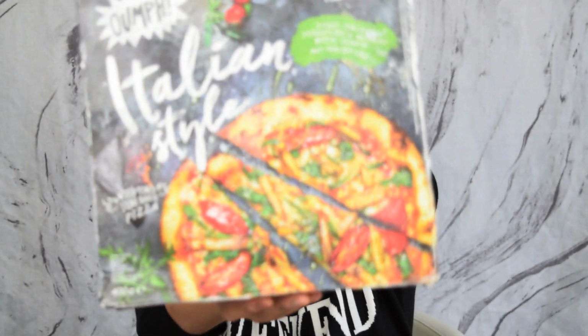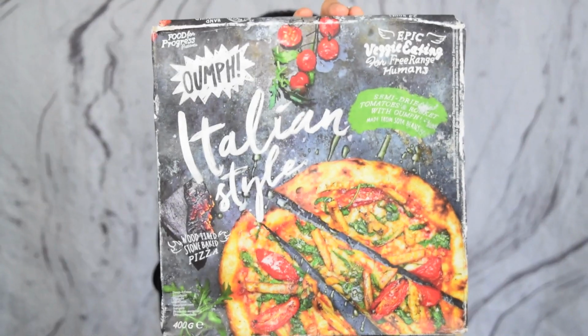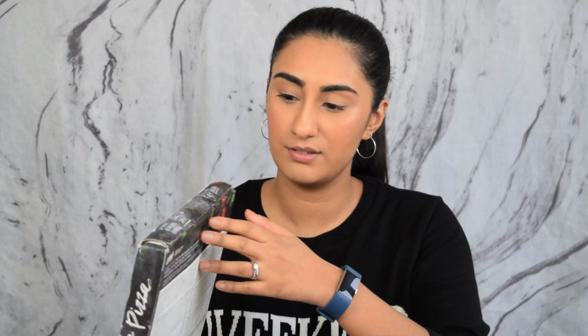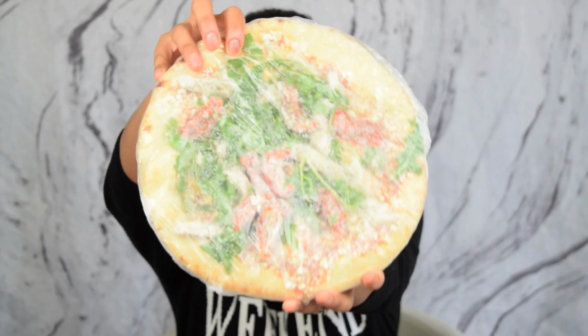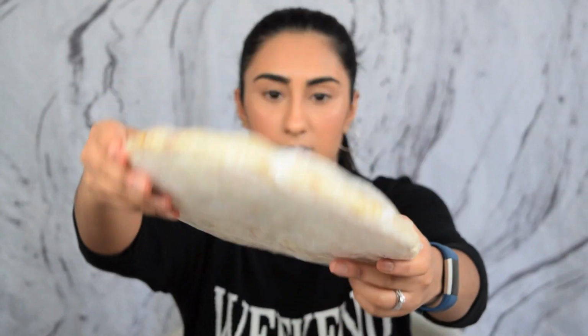The last product now to have a look at is the Italian style pizza, which looks like this. So the box is really tattered, and that's my fault because we didn't have a lot of freezer space, so I kind of crushed the box. So I'm just going to open it up and show you what it looks like. Ooh. So it then comes wrapped in this kind of plastic film.